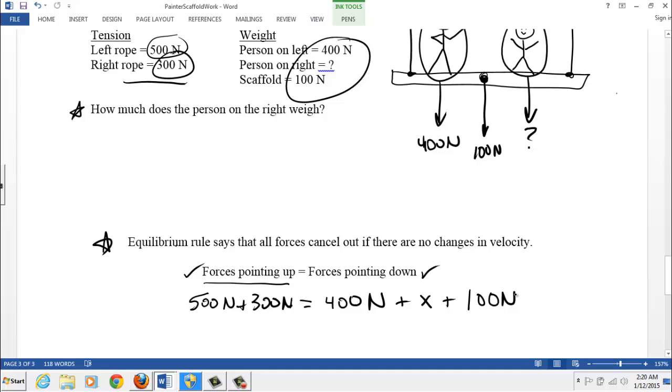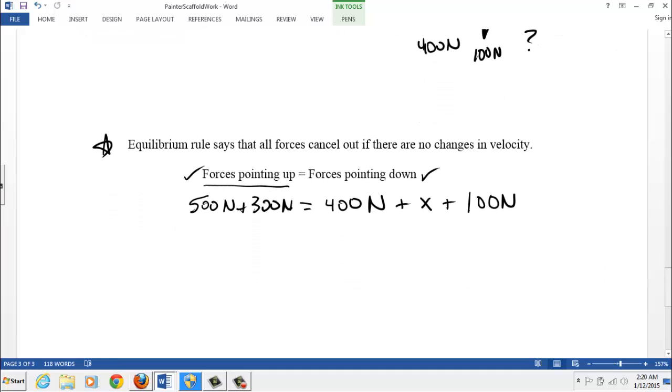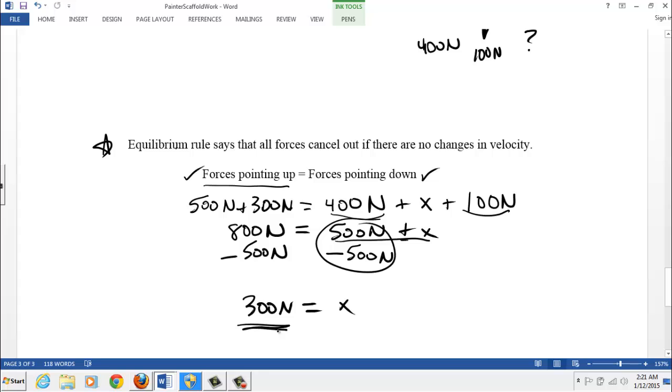Can't forget the weight of the scaffold, it has mass too, has weight being pulled down by gravity, and we're told it's 100 newtons. We're going to have to use some math in this class, sorry about those of you who don't like math, but it shouldn't get too bad. Let's see, add 500 to 300, you can use a calculator, hopefully you don't need to, 800 newtons. The 400 and the 100, add those together, get 500 newtons. x kind of stays there. Then the algebra kicks in. This is addition, so what we have to do is subtract. We're just subtracting. 800 minus 500 is 300 newtons, and then 500 minus 500 is zero, leaving us with x.